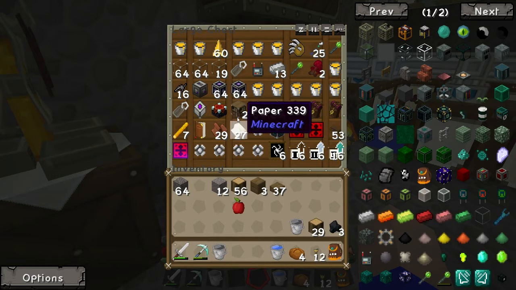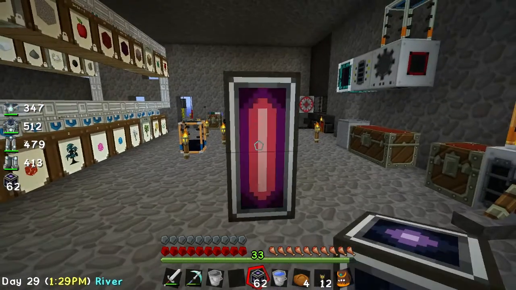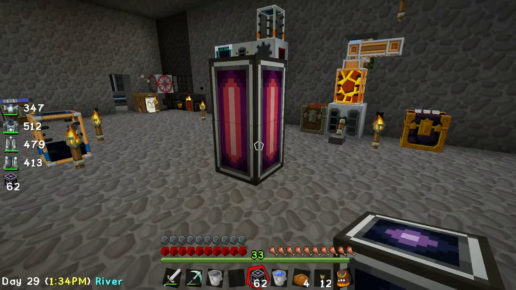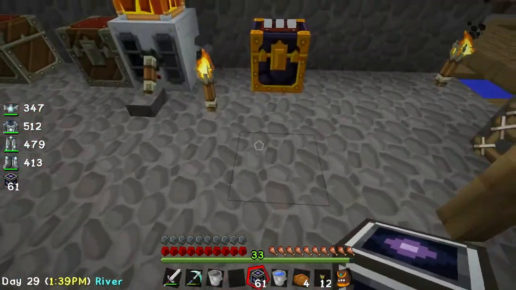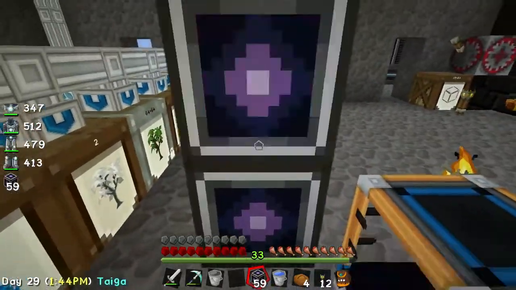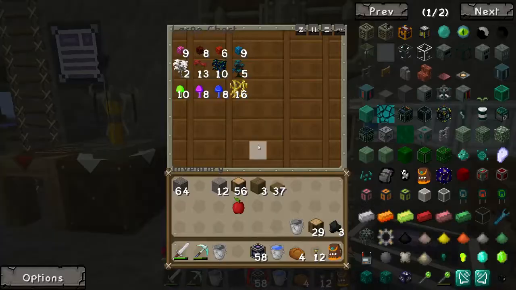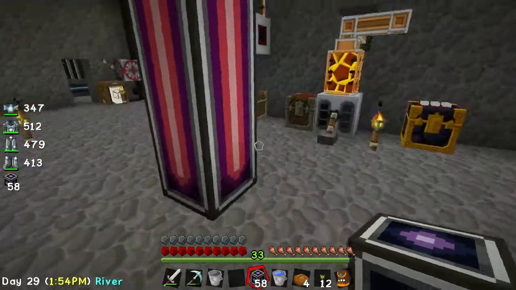So we need to make some of these spatial pylons. Let's see what these look like if I put them down. Spatial pylon. Okie dokie. Interesting. And hop up, spatial pylon. And then if we have another one over, say, here, like that. And then if we hook them together with some of the ME cable, which we've got none of.